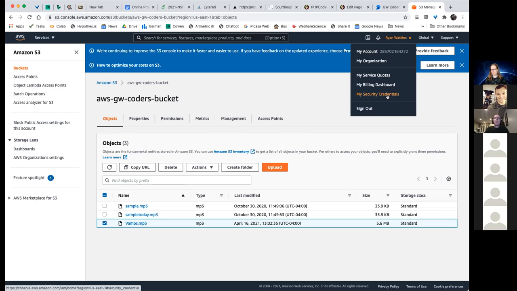my security credentials. I'm not going to click on it because I don't remember when it pops up and shows them. And since this will be on YouTube, I really don't want those numbers showing on YouTube because it's linked to my credit card. So if it gets used a lot, then I would start to notice.